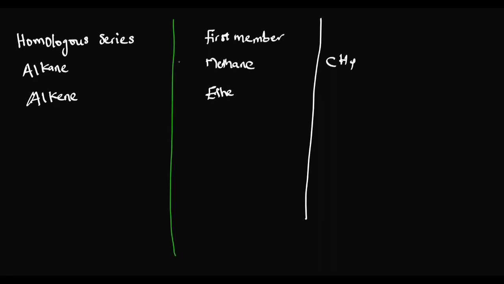So the next one, which is alkene, the first member is ethene, right? The first member is ethene. It can't be methene because the carbons must form at least 2 bonds with something. You know, hydrogen can't form 2 bonds. It can only form 2 bonds with carbon, which is itself. You get? So that's why we don't have methene. We only have ethene, right? So it's represented this way, C2H4, right? The structure is drawn like this. By now you should be familiar with this stuff.